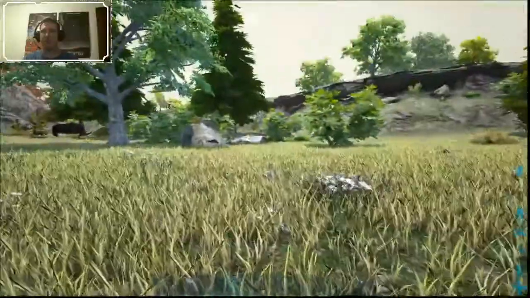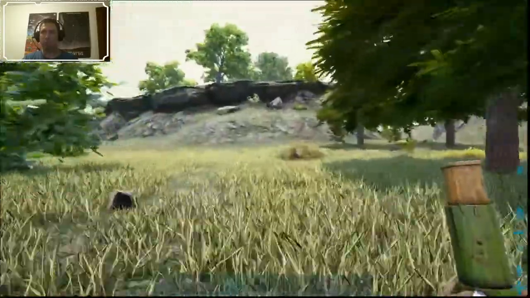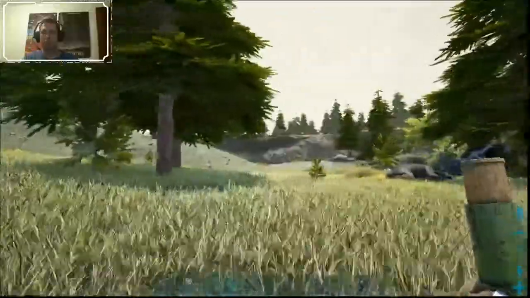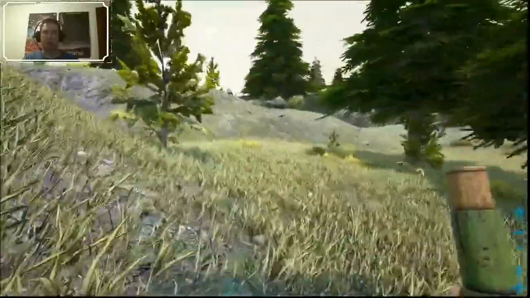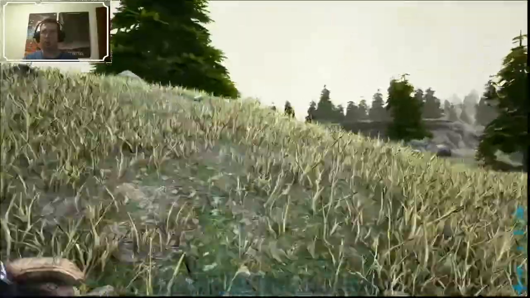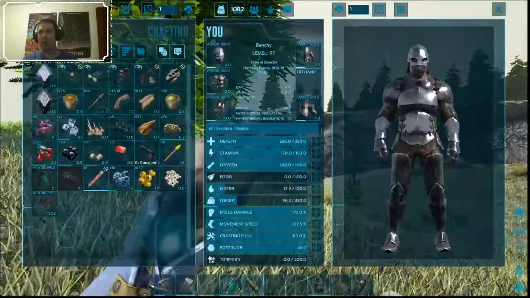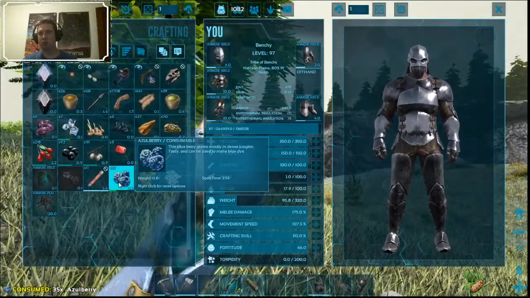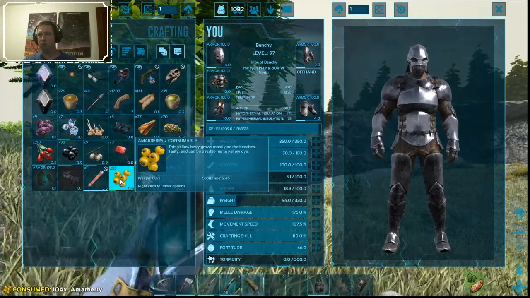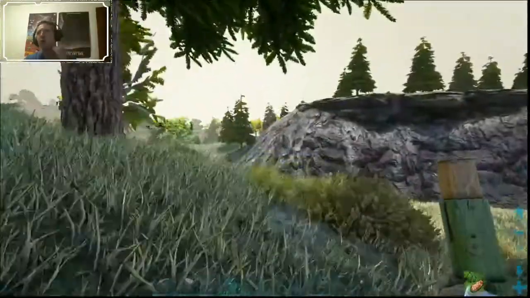Anything else in this area you might want to tame while we're at it? A baby woolly rhino. There's a bunch of wolves not far from here. Dire wolves are always fun. Oh, we don't have any food again. We're gonna starve to death. Oh, can't eat the saddle. It's an important note. Don't eat the saddle.